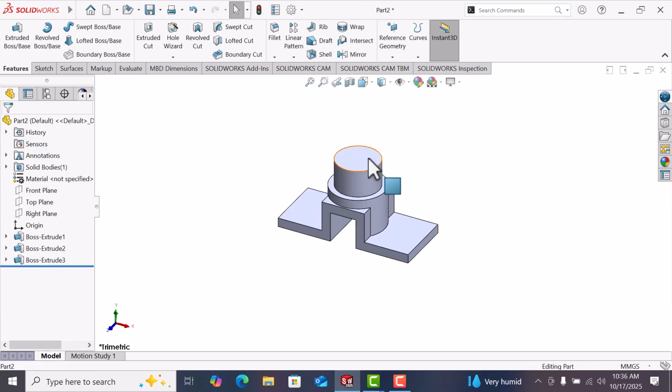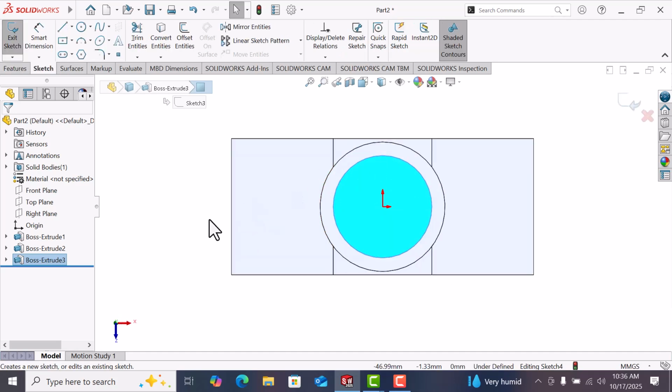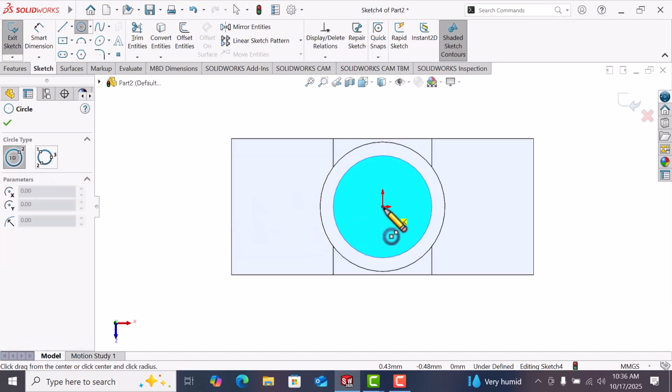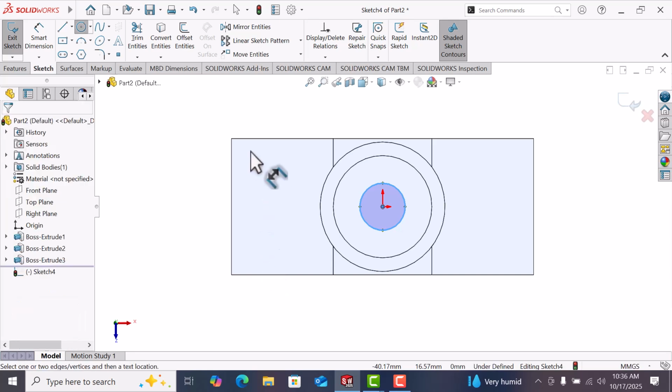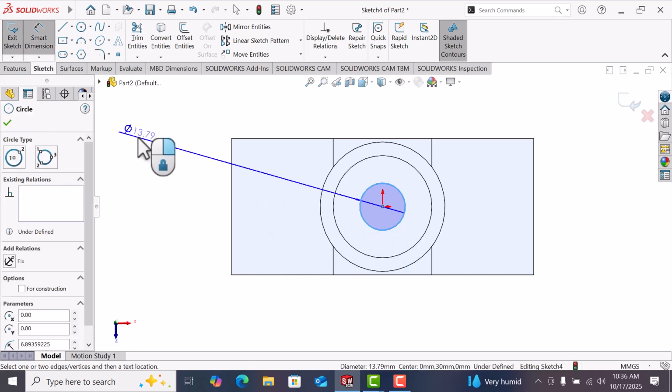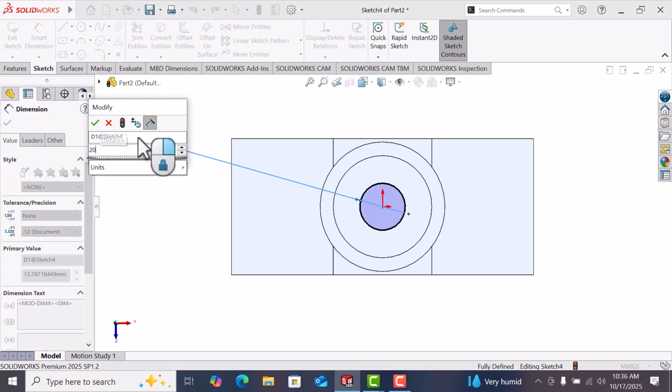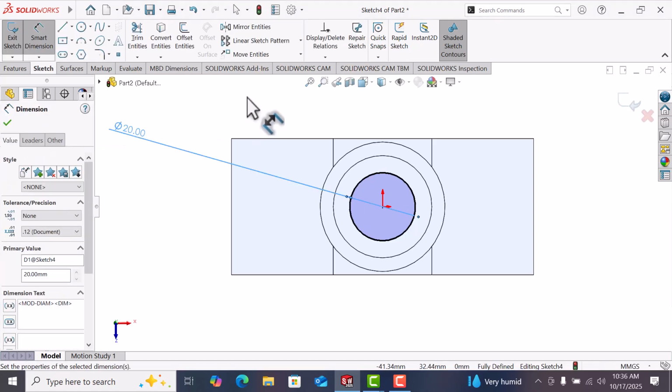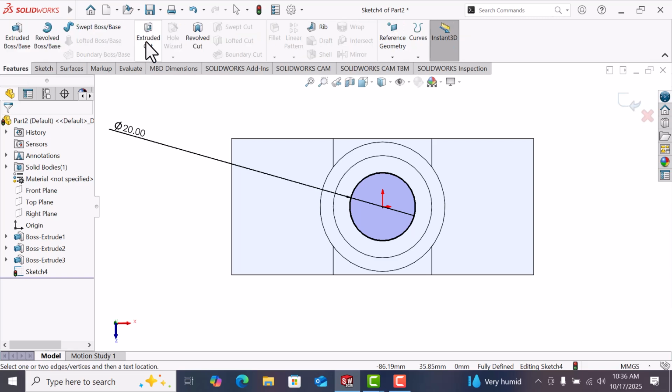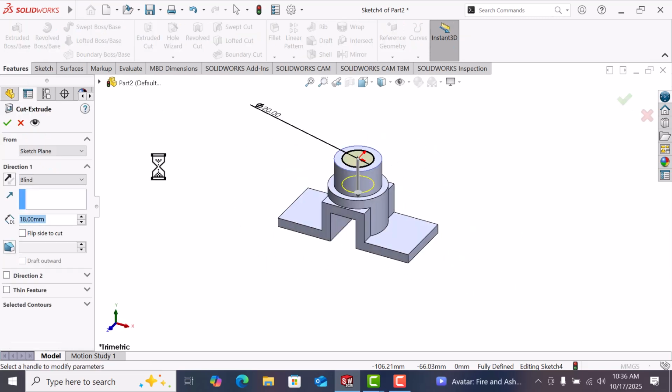Now go to this plane and sketch. Now draw the circle here, 20. Now go to feature and extrude cut. Now give the below extrude cut 5.